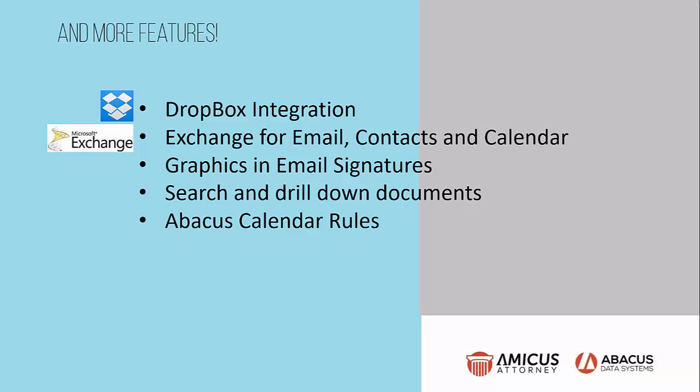And email signatures are now enhanced with the ability to display graphics. You can search documents and then dig down, search those results until you find the document you're looking for. And soon you will be able to run state calendar rules with the new Abacus calendar rules that integrate directly with your Amicus calendar.